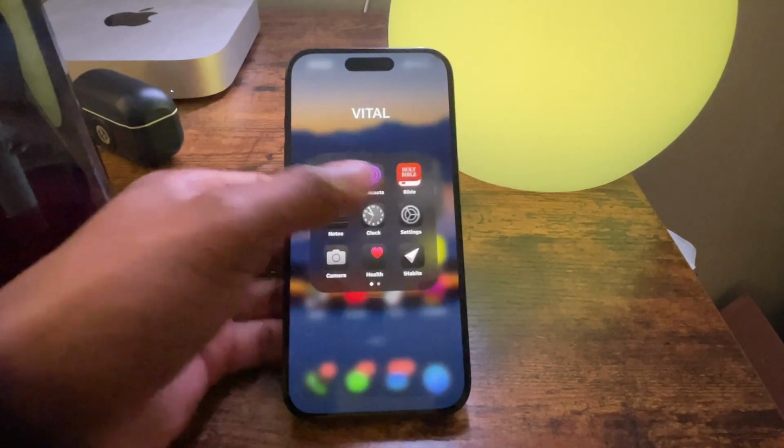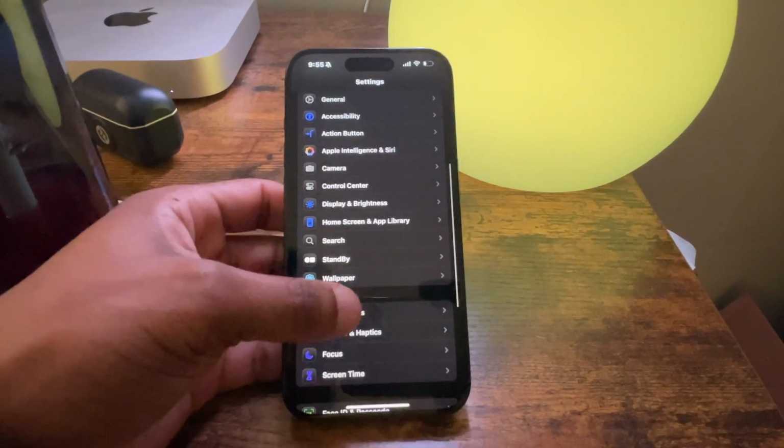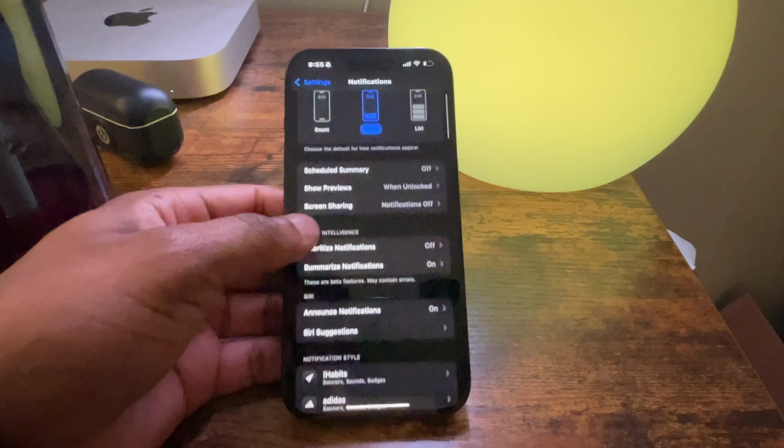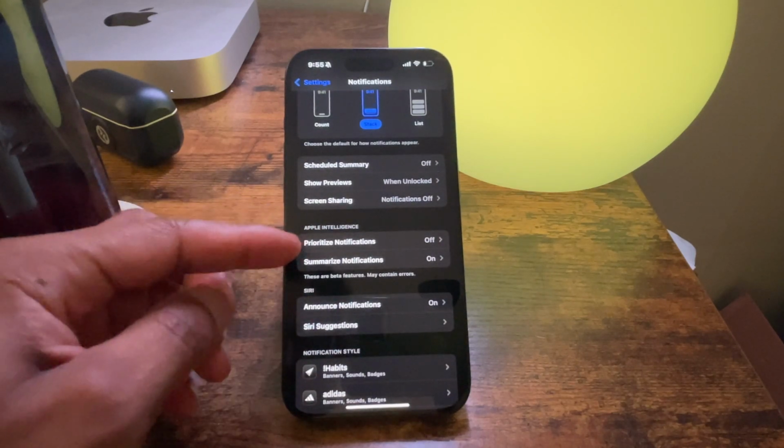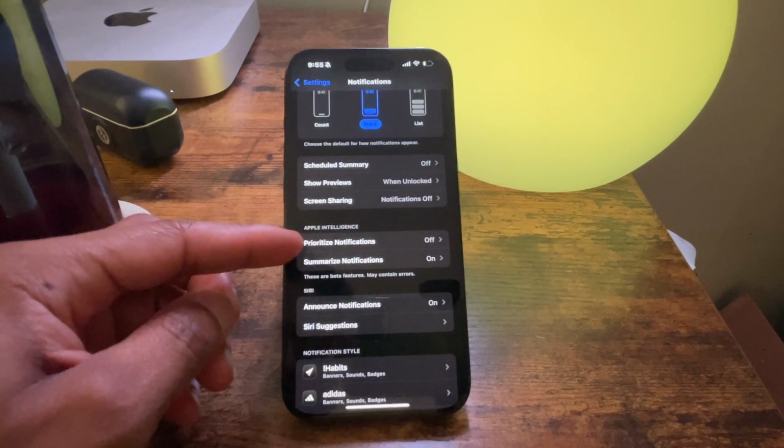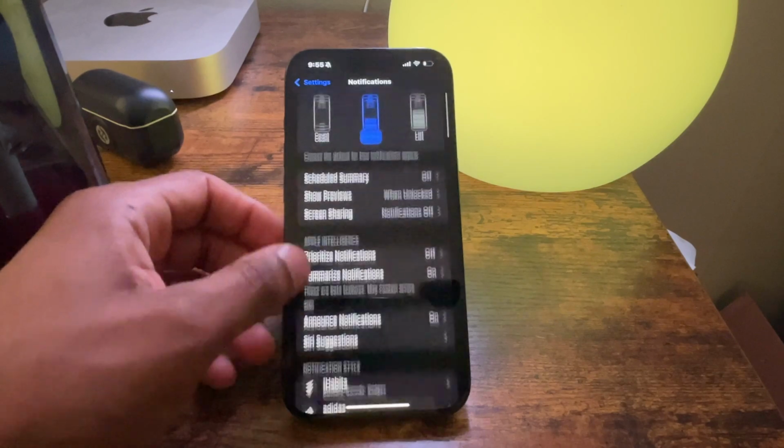So moving on to the next big feature, and that's the Apple Intelligence section in settings. This is where you're going to be able to find the prioritization and notifications for your iPhone. This has been a feature since 18.3 in Mail, and I think Apple has gotten good feedback and it's now bringing it to your notifications for 18.4. It sort of acts as an advanced focus mode, so it only shows you what you need to probably see at any given time.